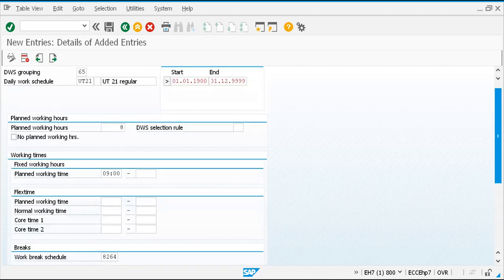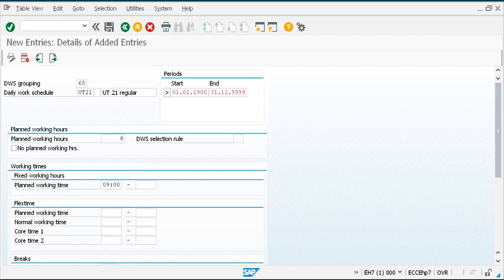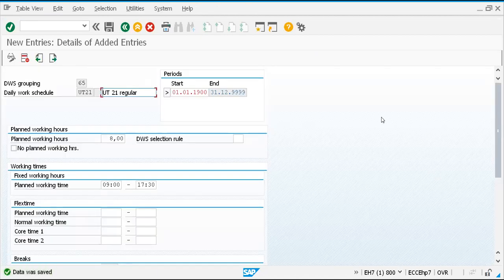Okay, this is what I'm maintaining. So you have to understand each of these fields. You can see that the system automatically fills in the end time, 1730 for example, based on the break schedule and the number of working hours.